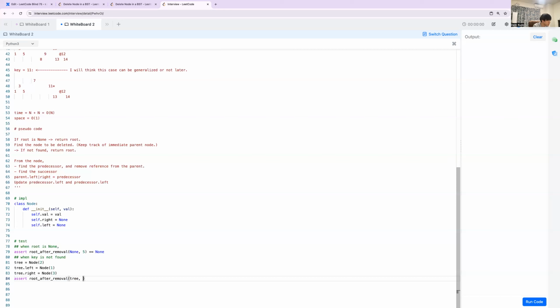In this case, if the key is not found, I should get the original root. And from here, I will be writing the happy path.